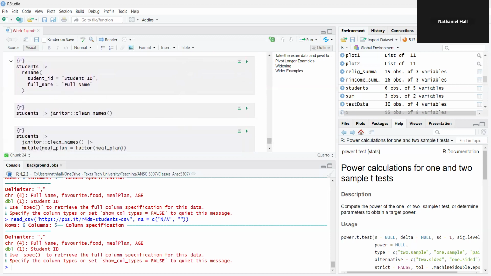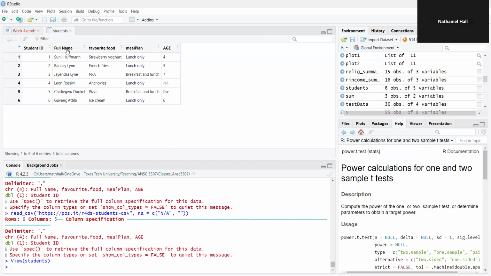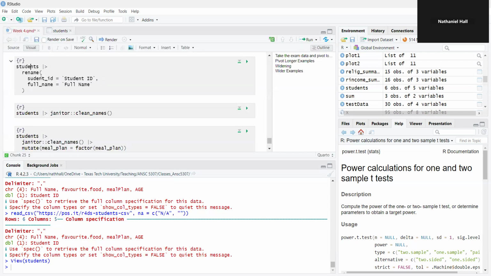We also have helpful functions called rename. So if you wanted to rename your column names, you could say students, which we'll go ahead and pull up. What does the students data look like? It has student space ID, full space ID, favorite. As you can see, these are all over the place and there's no consistency in the naming style, which would wreak havoc on your code. Also, we definitely know that we don't like spaces between our names. So these are things that you'll want to clean up.